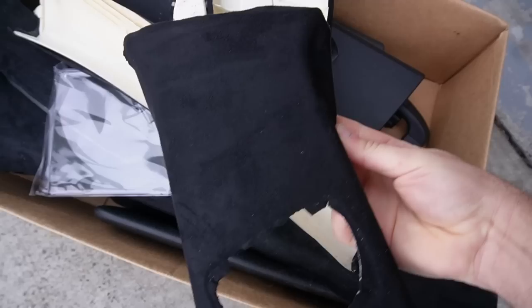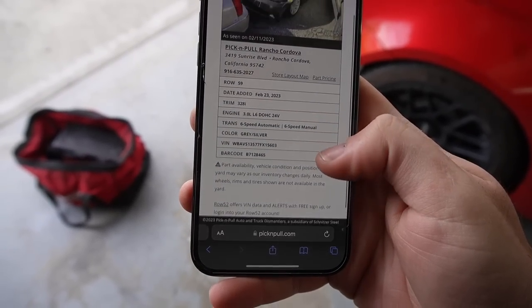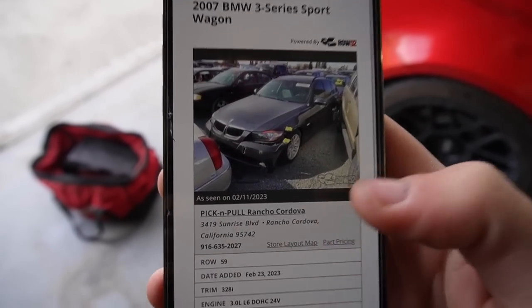So I'm actually going to head down to Pick and Pull right now. I found this E91 at a Pick and Pull. We're going to try to see if we can steal that headliner.